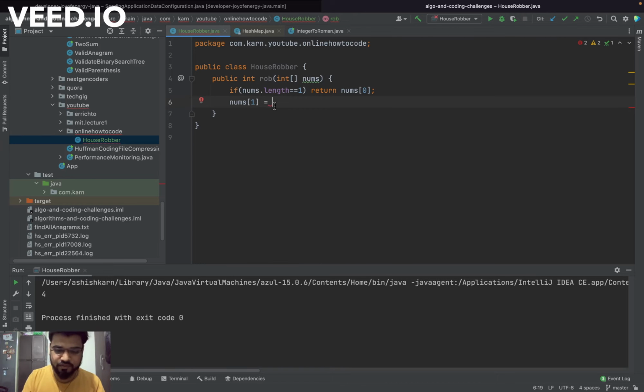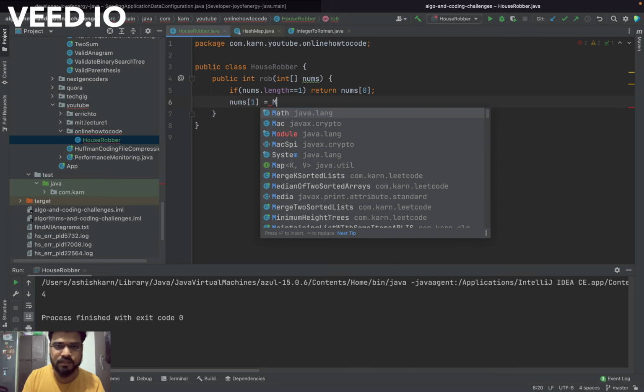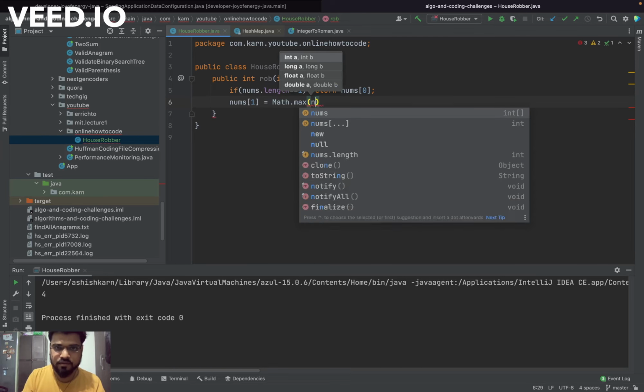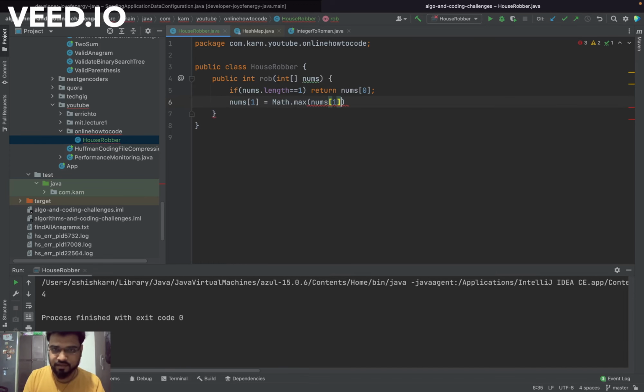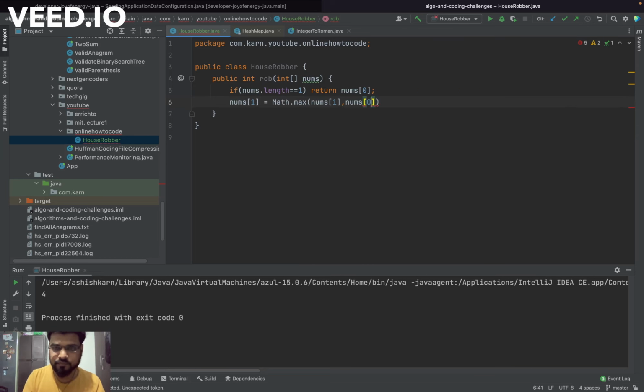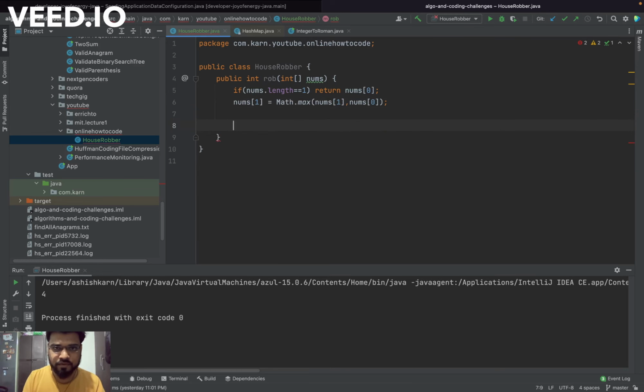So for the second element, this is index 1, nums[1] will be Math.max between the current element and the previous element. I hope you are getting it.